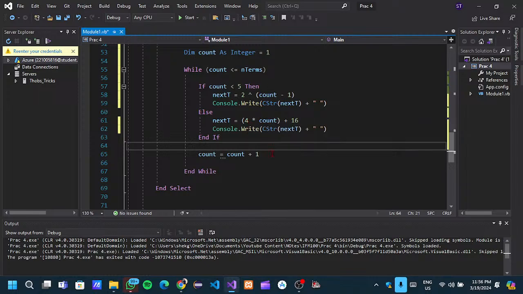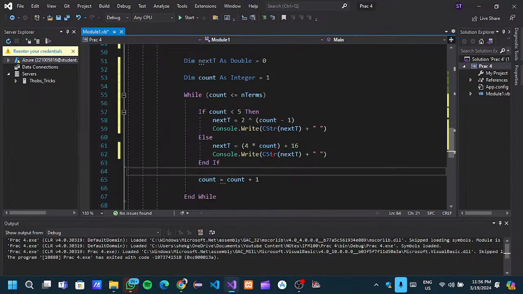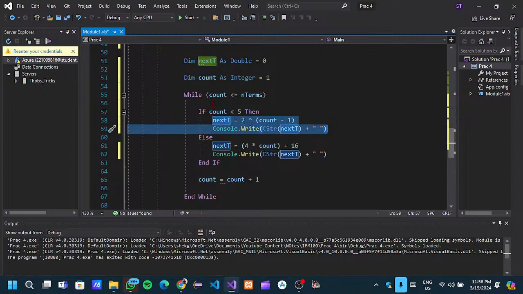Okay, so now I hope this makes sense. This part here is only for a case when my count is less than five, meaning my terms are less than five. Then I use this formula to calculate those terms.